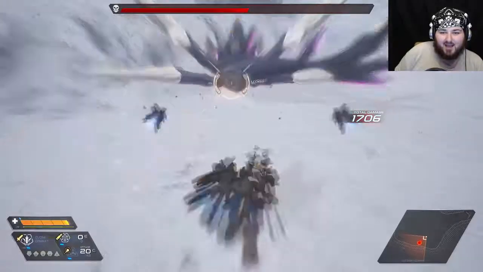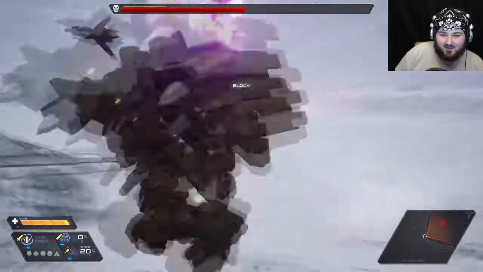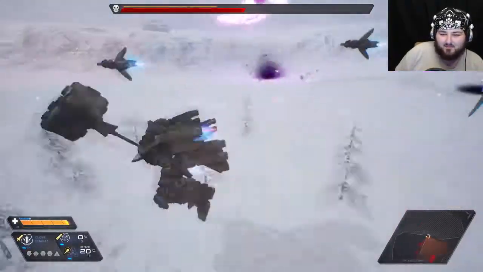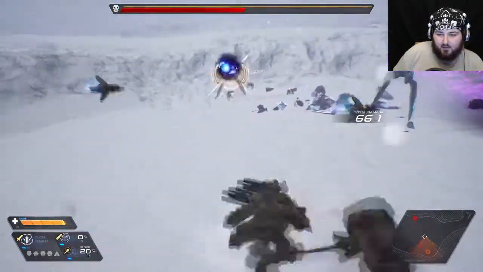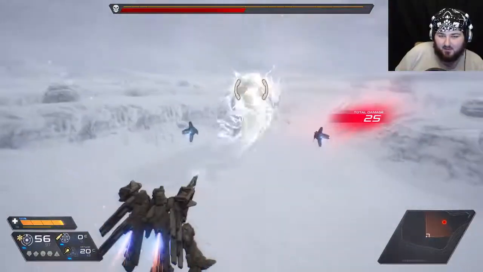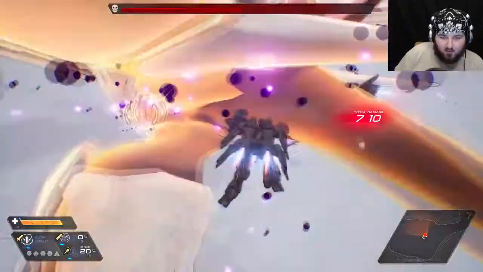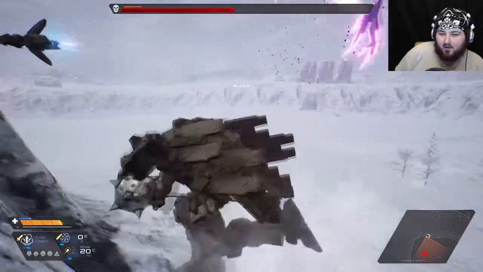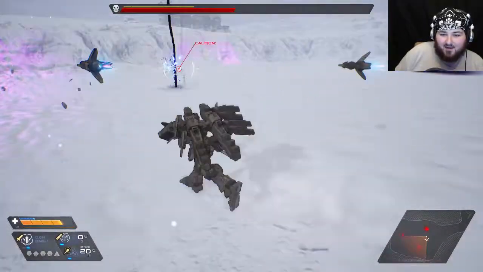It doesn't like melee attacks, it seems. Don't you dare. Don't you dare do what I think you're gonna do. I hate you. Where'd you send them to? Where'd your little voidlings go? They just disappeared out of nowhere. Holy crap, he really does not like melee attacks. Where are you going? Oh, don't do this again.